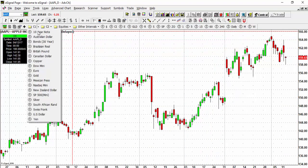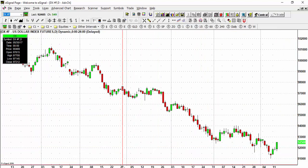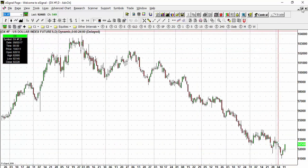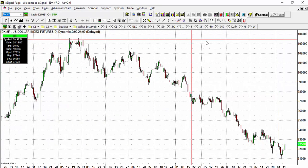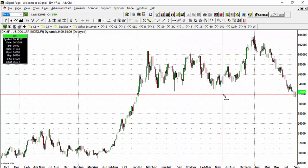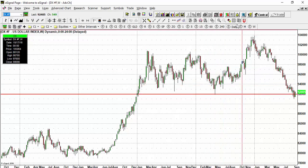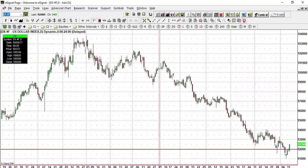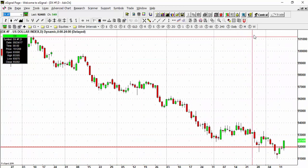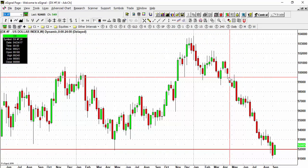Taking a look at the US dollar index, this is where we saw the dollar index really come back strongly. For some context here, let me just draw the line on the weekly chart of the area of support. This was the area of support around 92. The market closed below that 92 level last week, and we see that the market really rallied up above 92. Now, if this dollar rally continues and we can close above 93, that will indicate that this was maybe a short squeeze situation or a false break in the dollar.